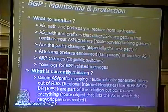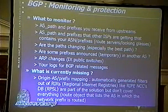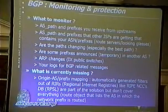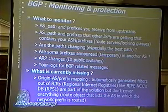So now that we have talked about all the attacks, what should you have a look at to see if something goes wrong? Basically, you should always have a look at the AS path and see if the AS path has changed. The AS path is the AS hops you have to go over to reach a destination. If that one is changing, usually it's normal because some ISPs may be down, and it takes another route to go to that ISP. But if it's really changing in a strange way, you should have a look at it because this is not good.